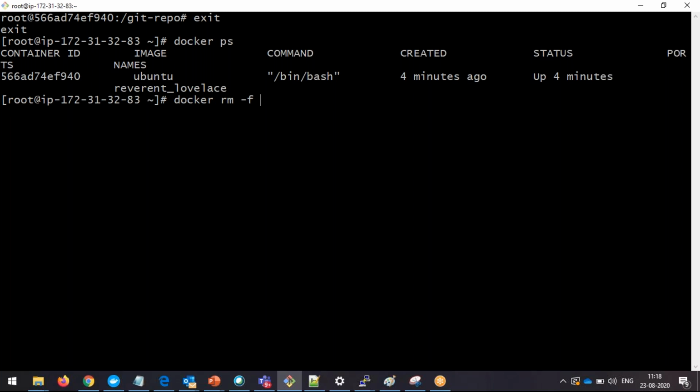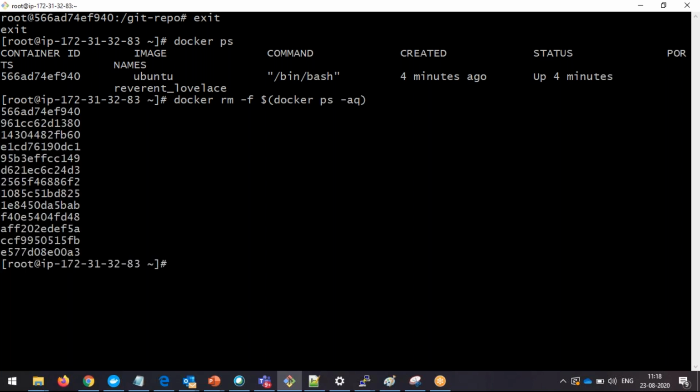So now what I did here is docker ps, docker rm -f, right? We know the shortcuts, right? docker ps -a to remove all the containers. All are gone. Whatever containers were running here, all are gone. Now I realize that I have terminated my git also after running this command.